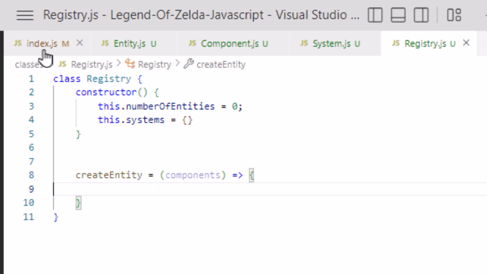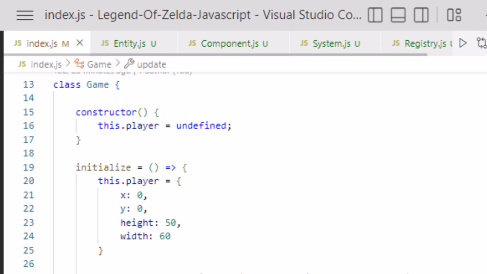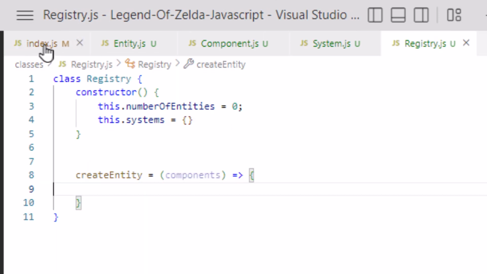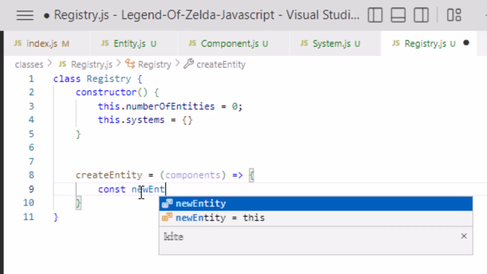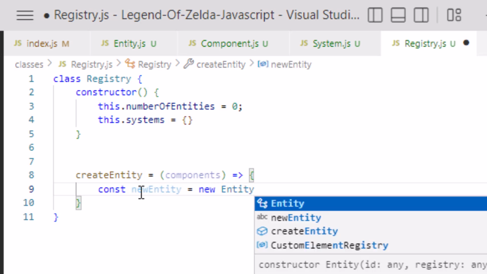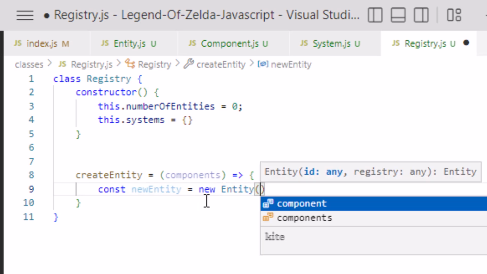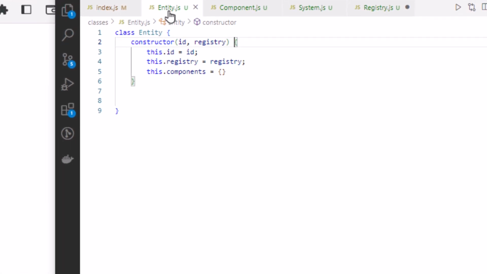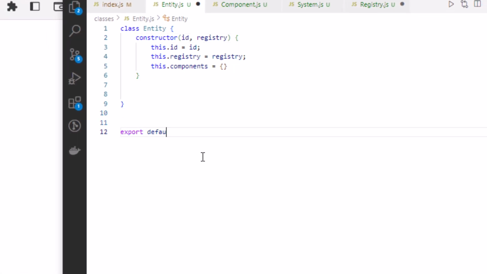So you're going to see in a little bit that from the game class, we're going to create an entity, and from this file, we're going to pass specific components. To start with, we'll create a new entity. We're going to set it equal to the object or the class. And I actually forgot, I need to export all of these classes.